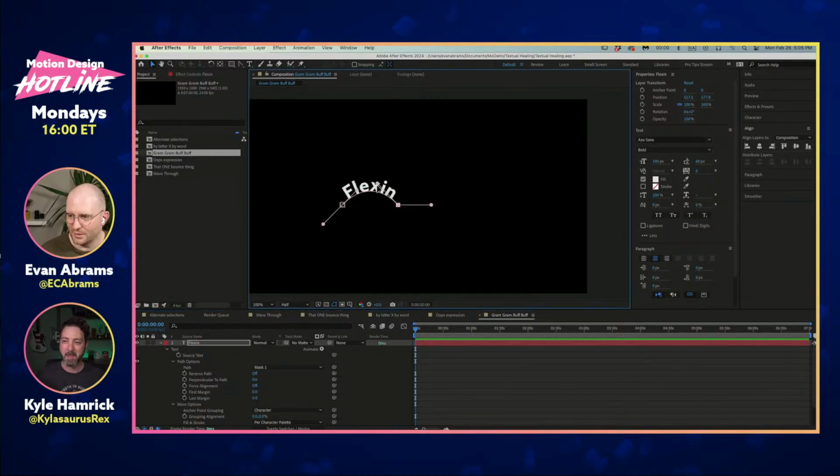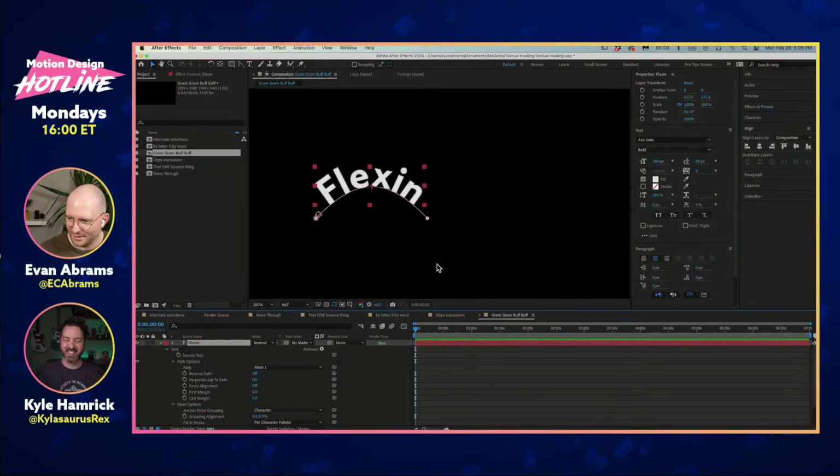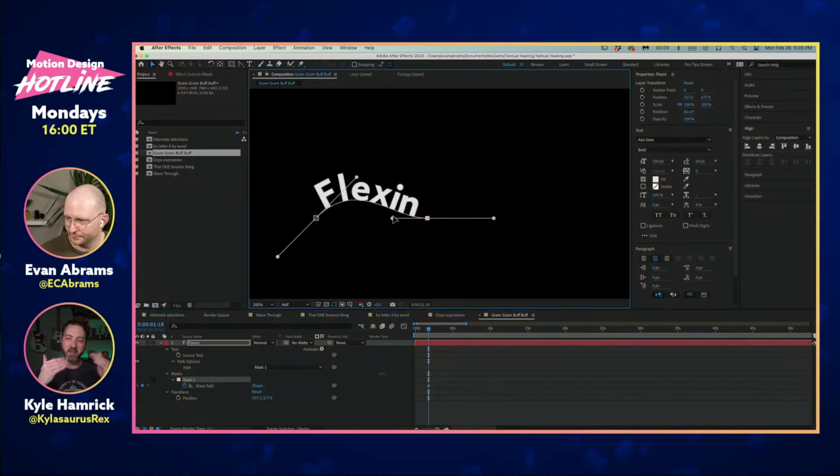So now it's a lot easier to flex gram, as we say, whenever I want to be flexing gram. And then we really just animate the path, right? So let's just come into the path, animate the path. And you said it goes little frown. It's just barely frowning, and then it moves to a smile and then flattens out.